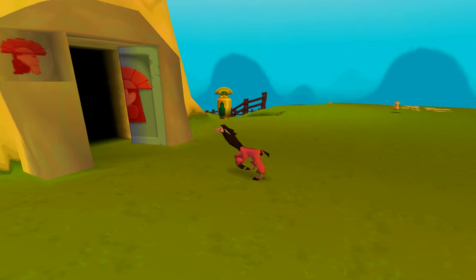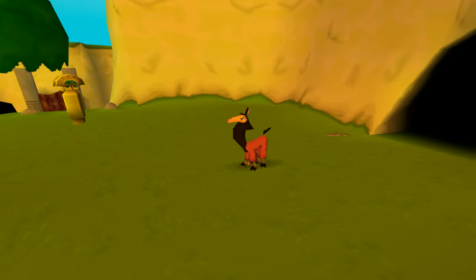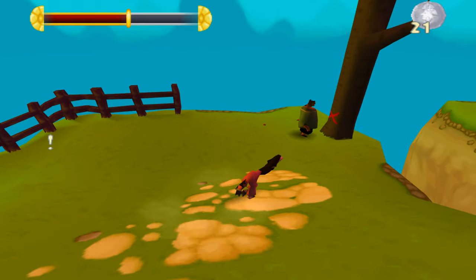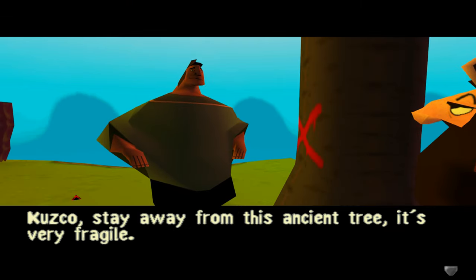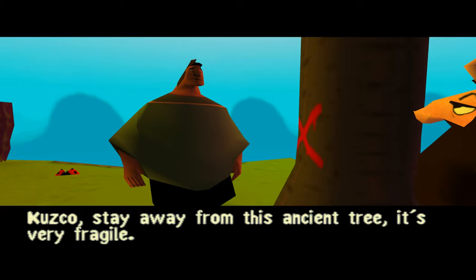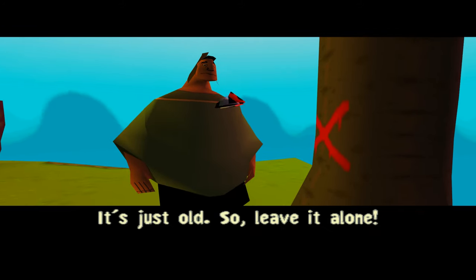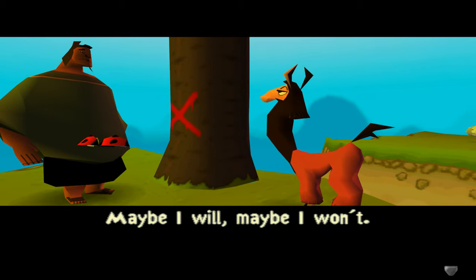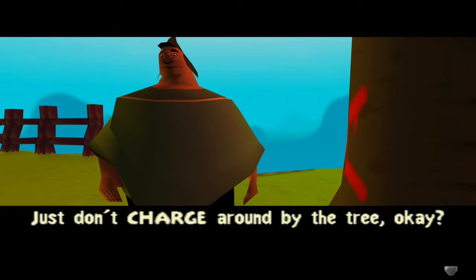Thank you. Checkpoint. Hey, Pacha, don't you ever do any work? Kuzco, stay away from this ancient tree. It's very fragile. You mean rotten. It's just old, so leave it alone. Maybe I will, maybe I won't. Just don't charge around by the tree, okay?